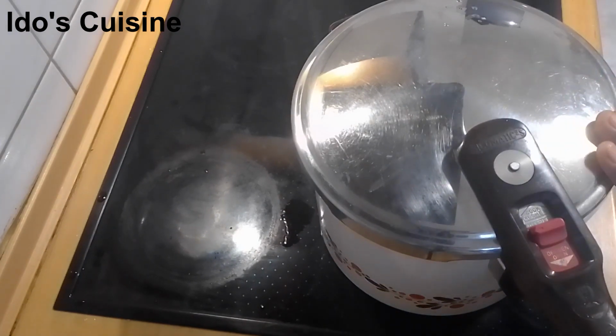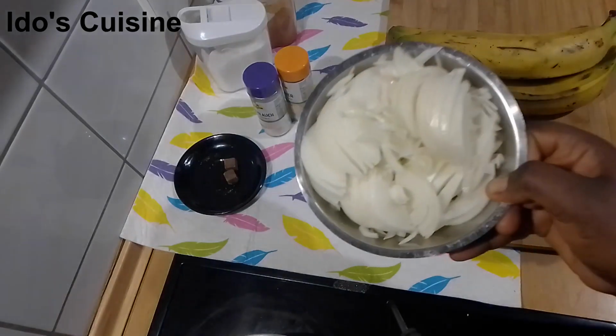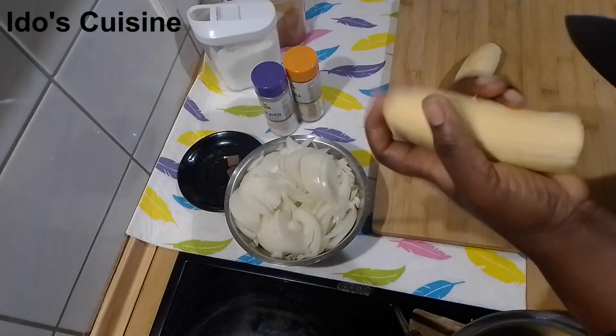For now, we're going to be prepping the rest of the ingredients. So the onions is ready, and that is enough. Now I've just finished peeling the plantain. I'm going to cut them into small cubes.